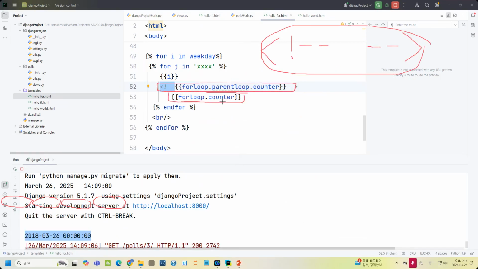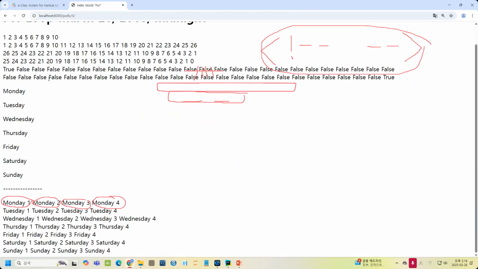For loop counter. So what is the counter? The counter is from the current for. In the current for, we have for string 1, 2, 3, 4. Then when you run it, you will get 1, 2, 3, 4.